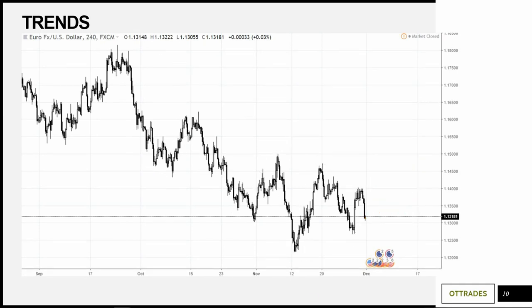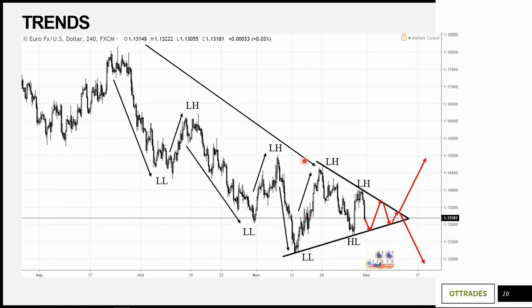So you can see we've gone from a very basic chart, nothing on it whatsoever. We then analyze the price, what's happening, what direction is the market moving in. Why do we know that that is the direction of the market? We've got objective rules to determine the direction of the market, with the lower lows and lower highs. And then we've found that price is now consolidating based on previous knowledge. I'm not expecting you guys to know this right now, but when price consolidates, it usually gets forced into tight levels, and then once we break out of these simple patterns, the direction of the breakout usually continues in that trend.